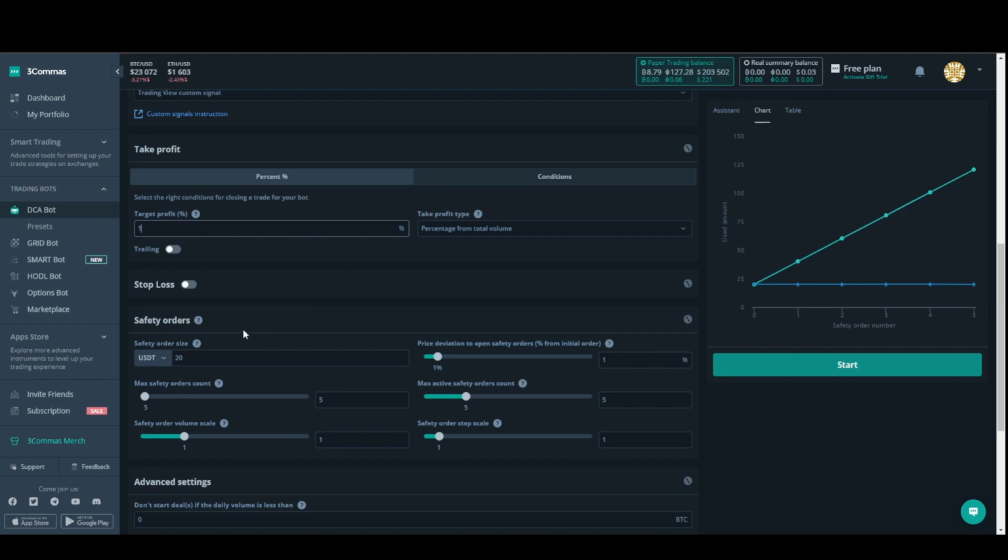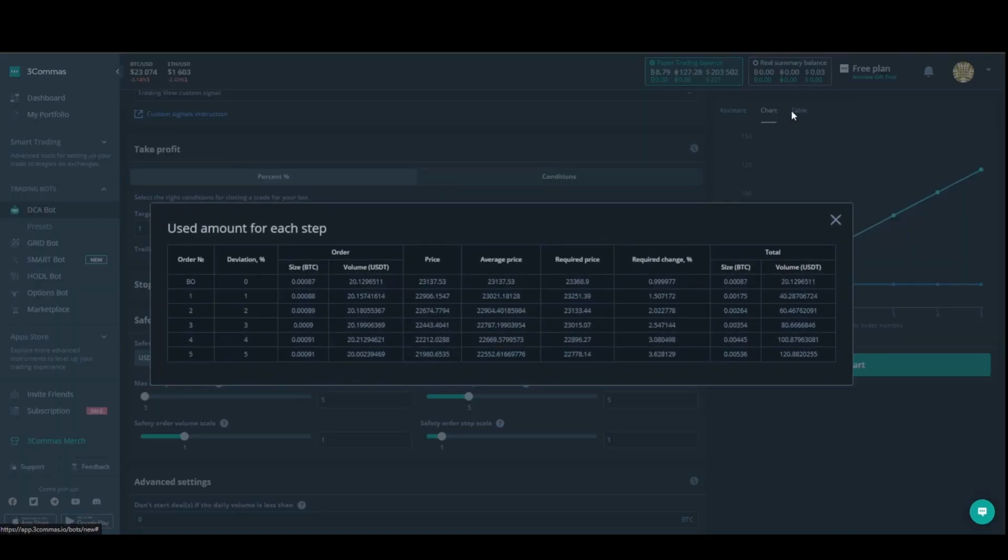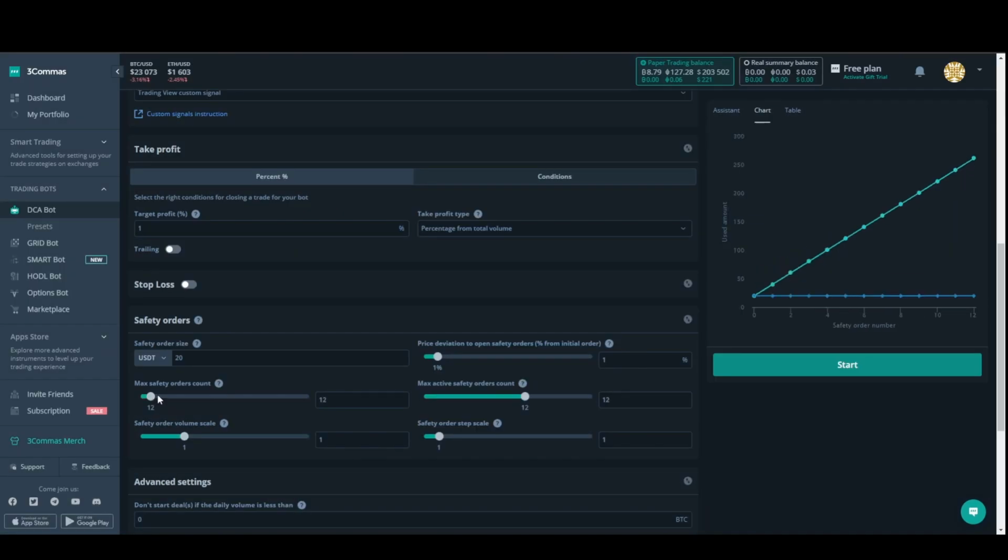That is what I mentioned before as well, but for the sake of this, we really want to keep it simple. But to show you an example, if we go to, say, the table here, it shows you the DCAing that you can do. So these would be the additional buys. If the price continues to drop, these will be more DCA buys. As you can see, the price is going down, and you can choose up to 5 here as max safety orders. That's a lot, so we'll choose none.